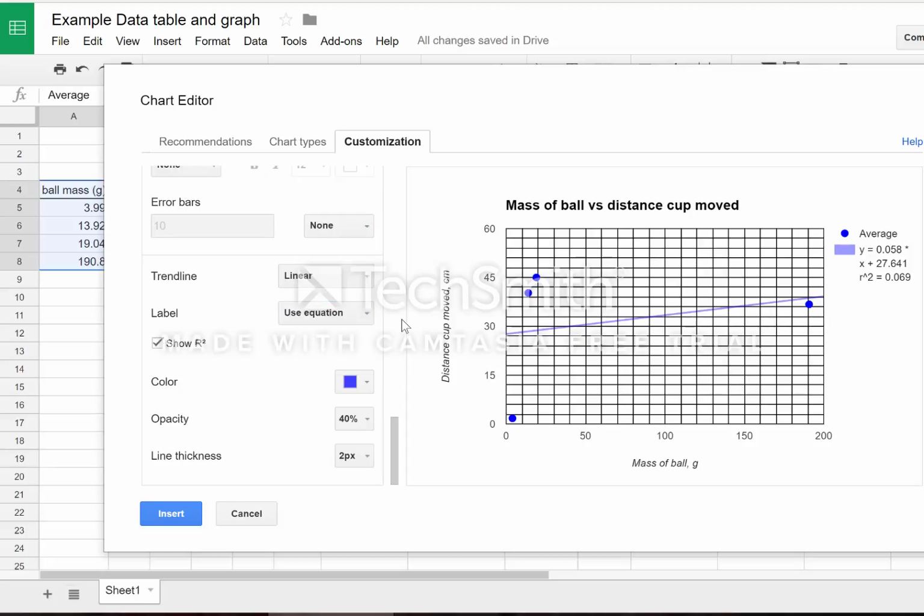And when you put an R-squared value, okay, 0.069, that's not very good. You want that to be as close to 1 as possible, because that means your points are pretty much in a line. It doesn't matter if you're doing linear or whatever. It would tell you if you have an R-squared of 1, you have a good relationship. There's something kind of wonky about this point out here. You can change how thick you want the line. If I want the line to be darker, because that's what opacity means, opaque. Okay.